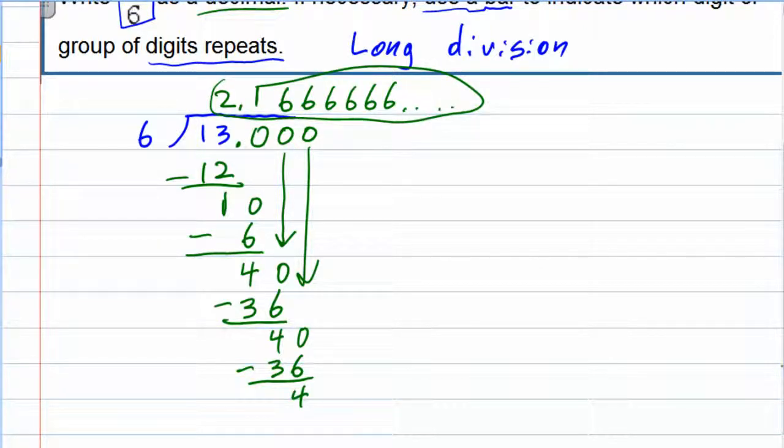...and like I said, it keeps going, is our 2.16. Since everything after that is just more sixes, we use a line over the six to indicate that it is repeating. And I only need to put it over one six because that says that everything after that is going to be more sixes.